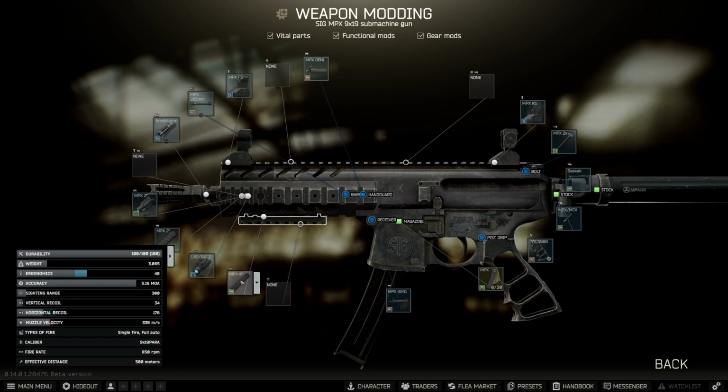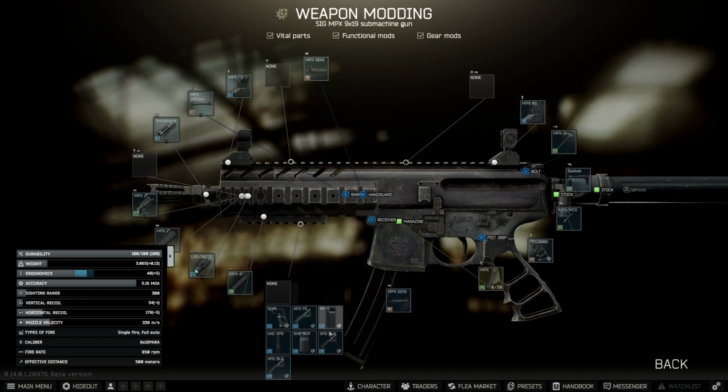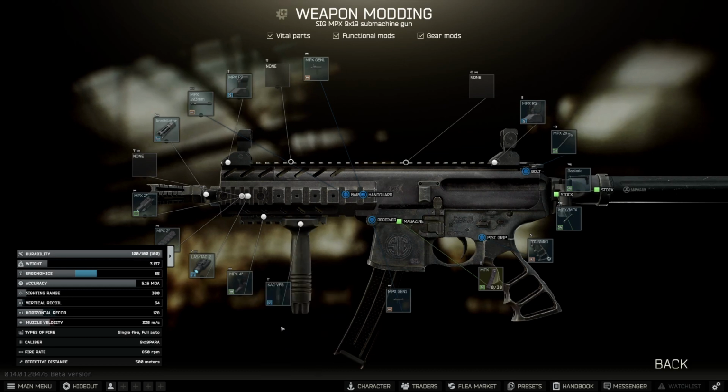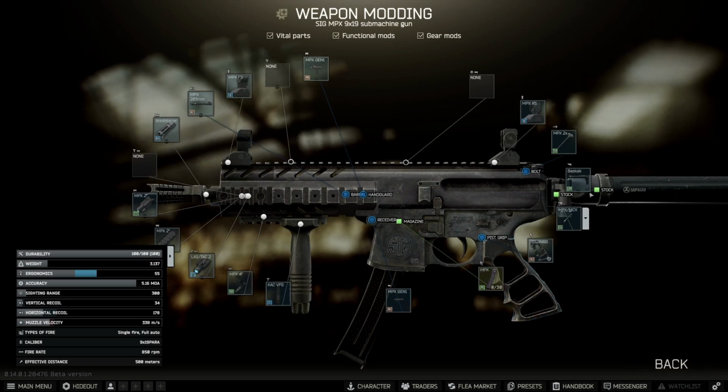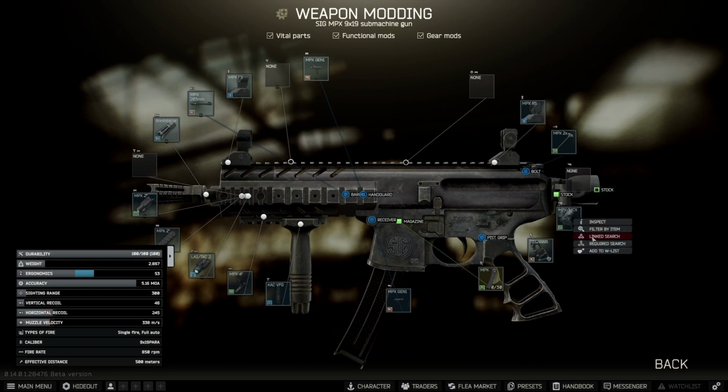Now, this has got to have the MPX handguard. So if you buy one off the flea, make sure you've got a position for a foregrip. What am I going to use? I'll use that. And you don't have to take the mag out. There's a skeletonized grip. And again, if you're doing this, you have to have this MPX retractable stock adapter.